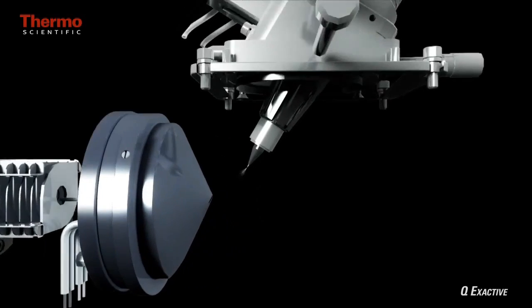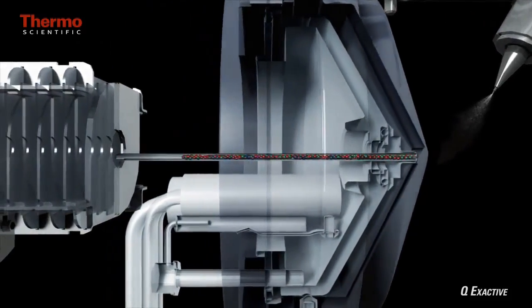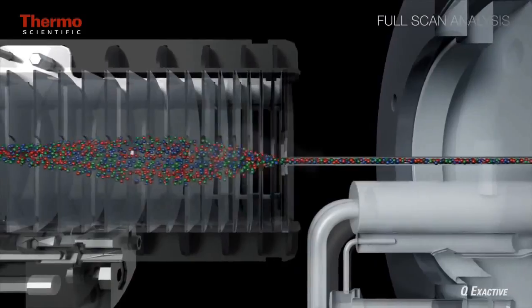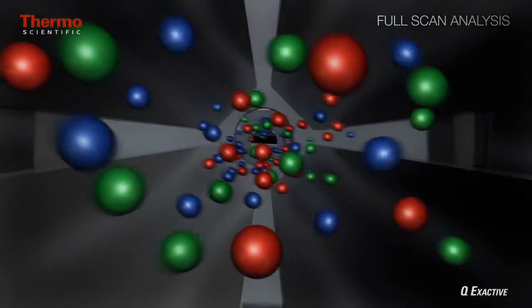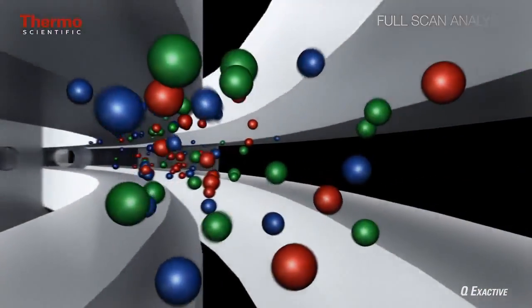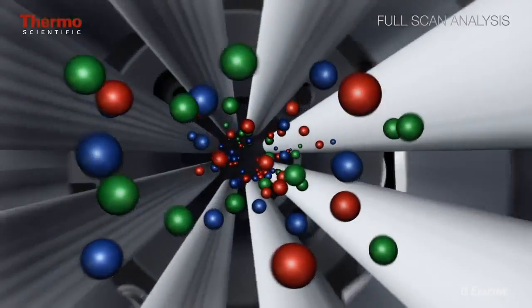Want to see how it works? It all starts by injecting a small sample of wine into a powerful mass spectrometer. The individual compounds, or ions that make up each wine, are quickly focused as they pass through the S-lens. This process allows the ions to be viewed more clearly, just like a photographer focusing his camera before a picture. Additional sample preparation takes place as the wine travels through the bent flatapole and mass filter to ensure the energy level and direction of the ions are appropriate.